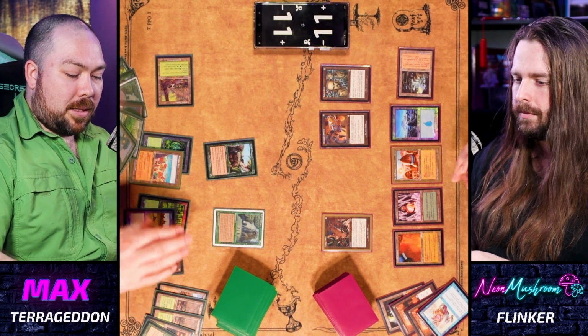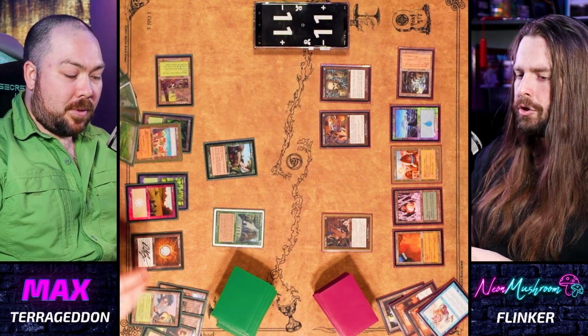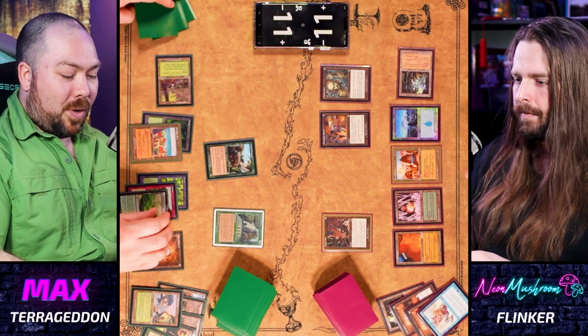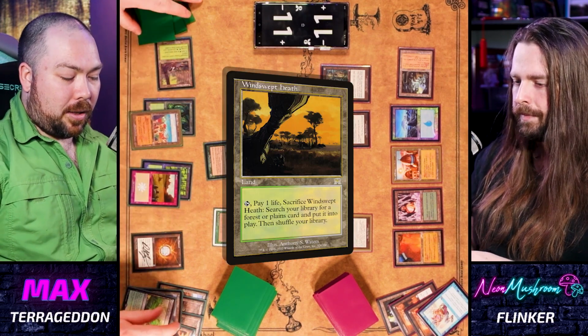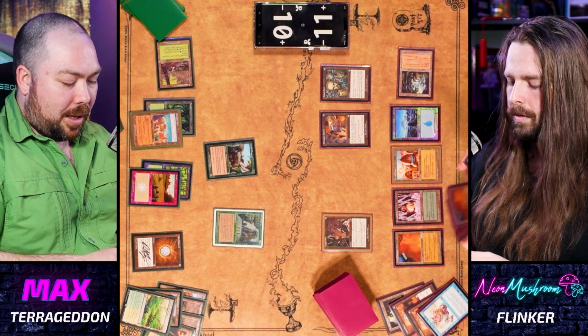Here's a Mox Diamond. Yeah. And we're going to pitch this Treetop Village, which will never untap. Understood. Yeah, we're going to play this Windswept Heath for the turn. I'm going to crack it. Go to 10. Thank you. We'll get a green. We need a lot of green, I guess.